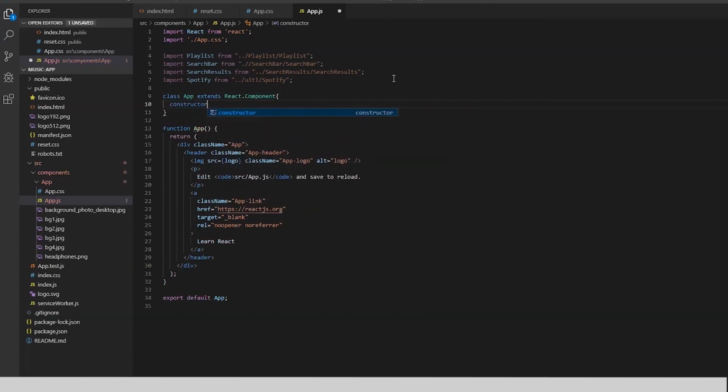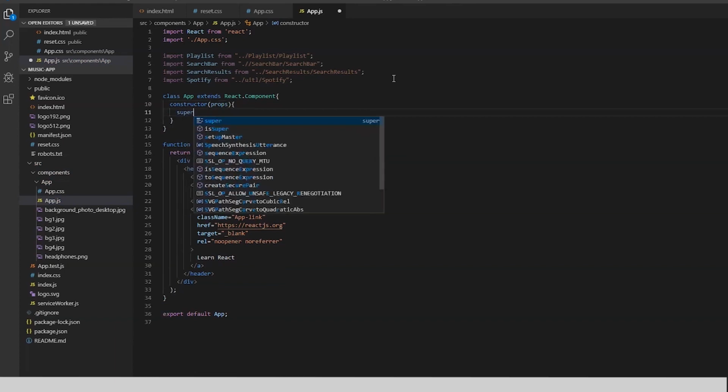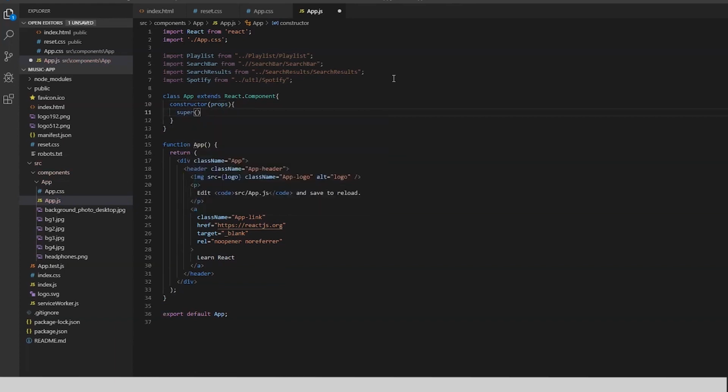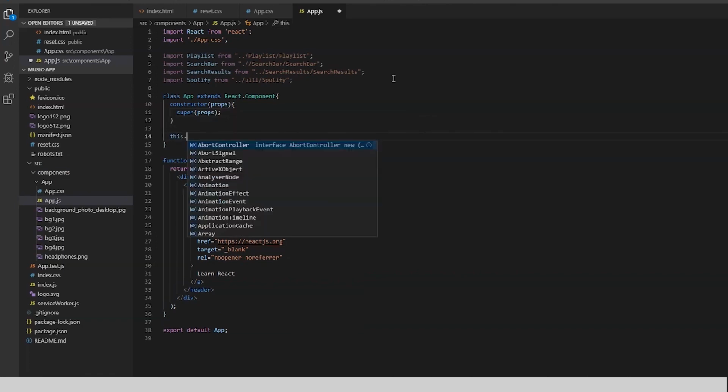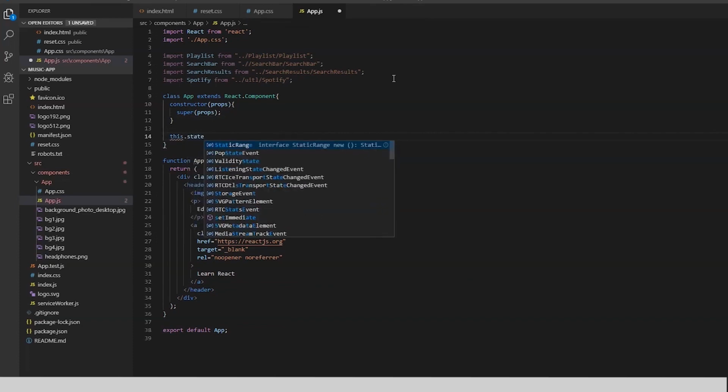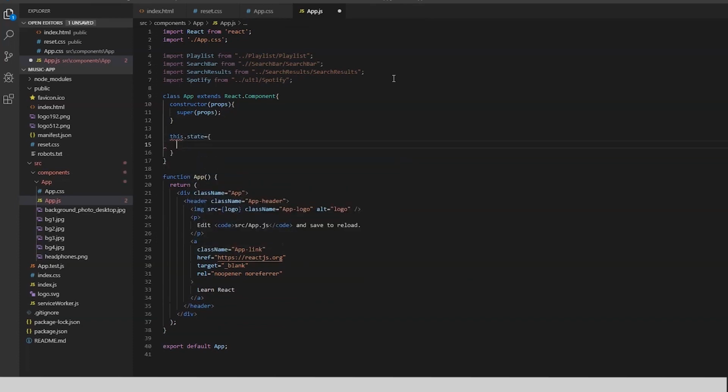So that's a constructor. We discussed props or properties and state management, and that's what we are implementing. We are using the super keyword as a best practice so that all the properties are initialized in the constructor, and also we pass the values up the chain to the super class, which is the root component class. Now we're going to initialize a variable called state that's going to manage the state, and we are interested in tracking our search results.